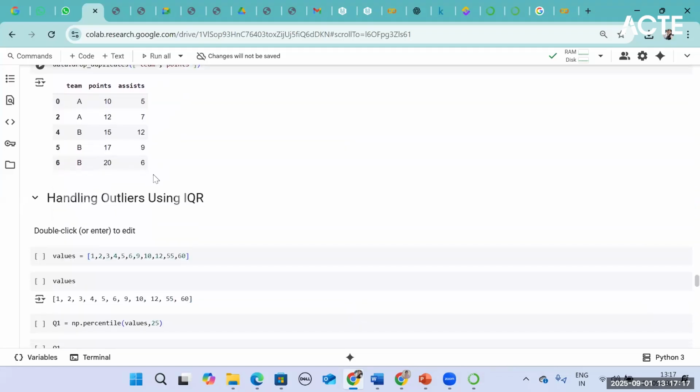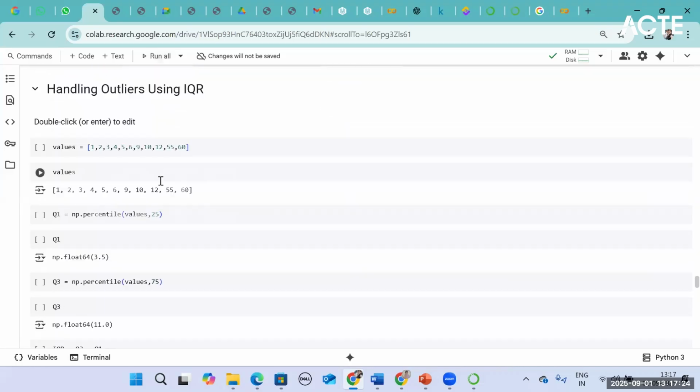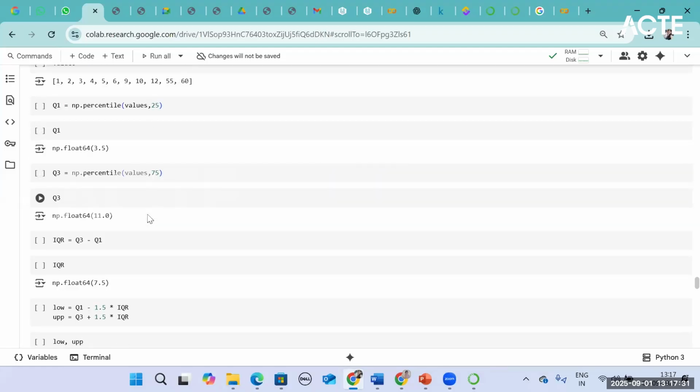Then we have to check for outliers so that they don't affect our model. There we can use the IQR technique, where you check the 25th percentile and 75th percentile. The IQR formula is Q3 minus Q1, where Q3 is the 75th percentile and Q1 is the 25th percentile. The lower value is Q1 minus 1.5 times IQR. The upper value is Q3 plus 1.5 times IQR.